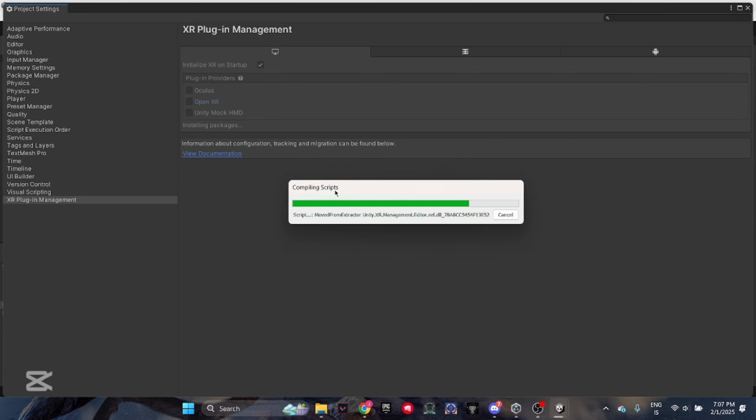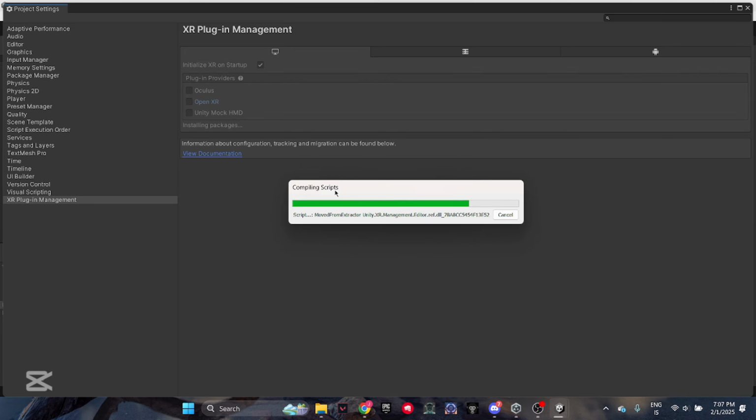It's going to load. Select No. And we're going to have a whole bunch of these. Don't close this. We need this. Go to OpenXR, go to Project Validation, press on the first one and press on Edit.